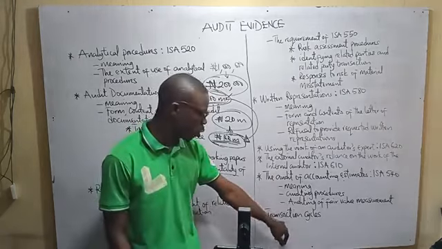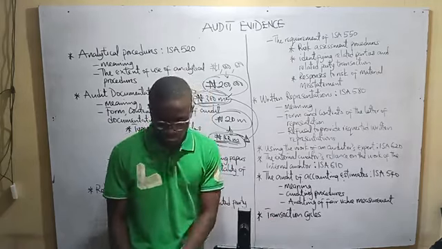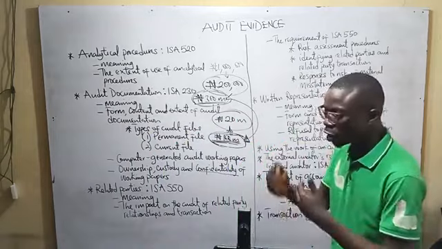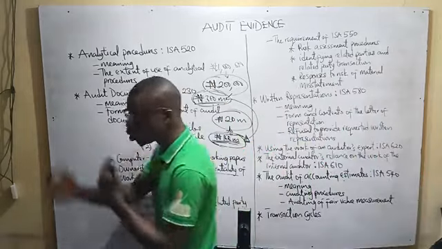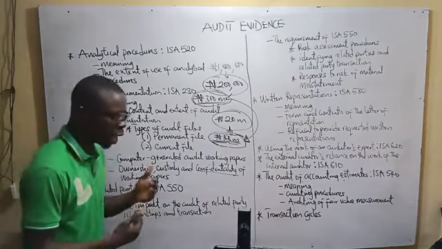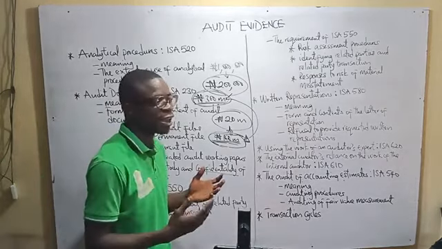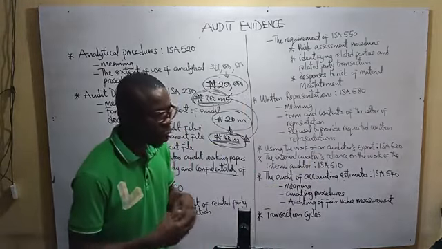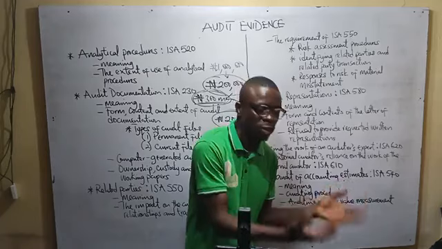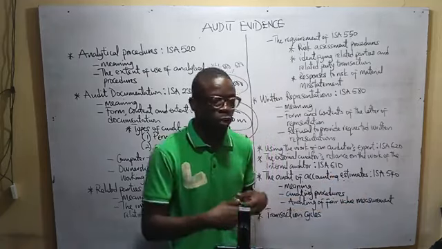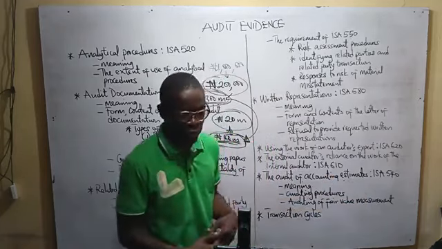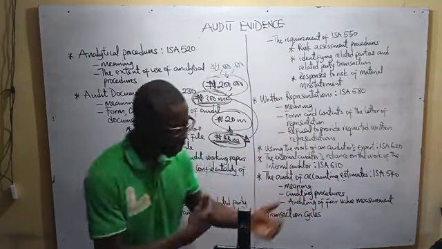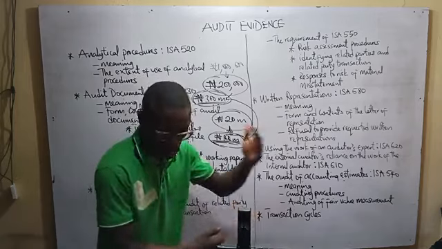So let's look at the other transaction cycle. Transaction cycle is the pattern or the procedure that a transaction will follow. Are you getting what I'm saying now? Before you can sell an item, you must receive an order for the asset. When you receive an order, you deliver it to the customer. When you deliver it to the customer, that's when you recognize revenue or sales. That's what we call transaction cycle.